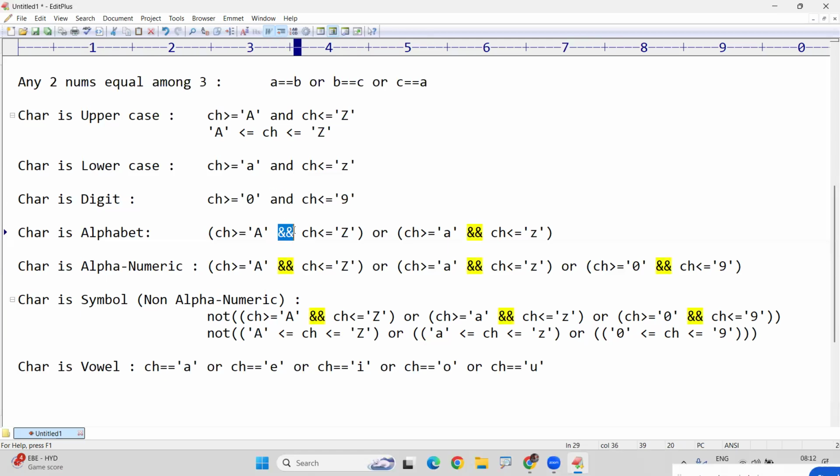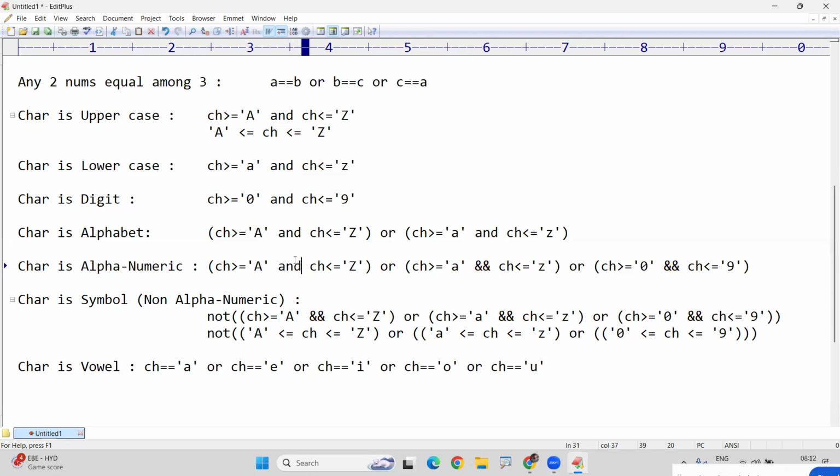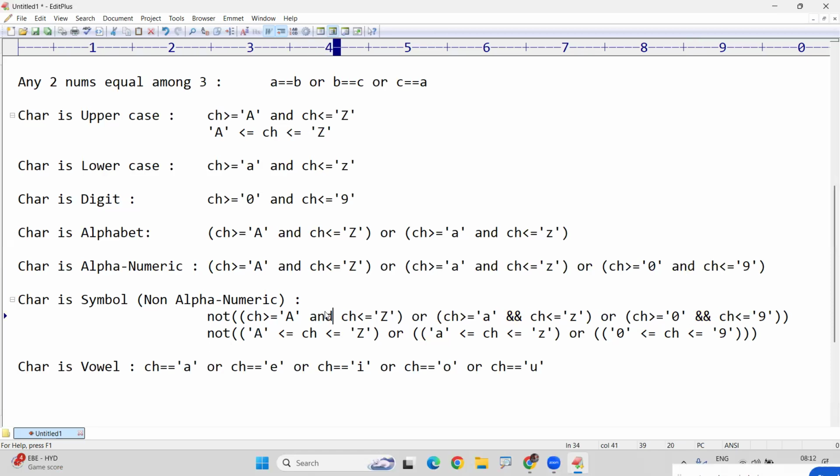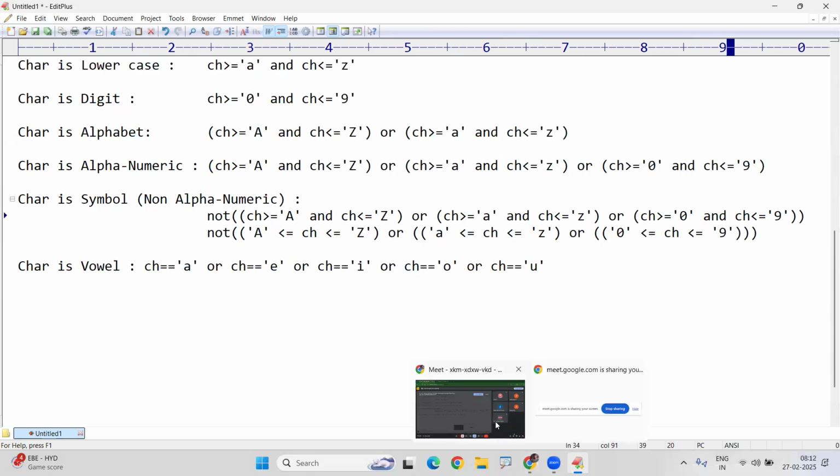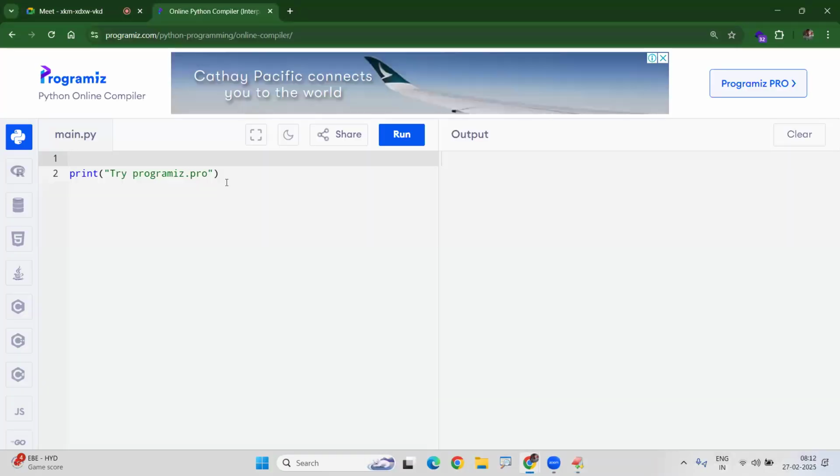Whenever we learn C language, generally we use ampersands, that's why. While coding here, if you want to write, you need to use the word and, or. Yeah, got it. No problem, I've got it. Now while coding, whenever we are writing the codes, I'm using online.